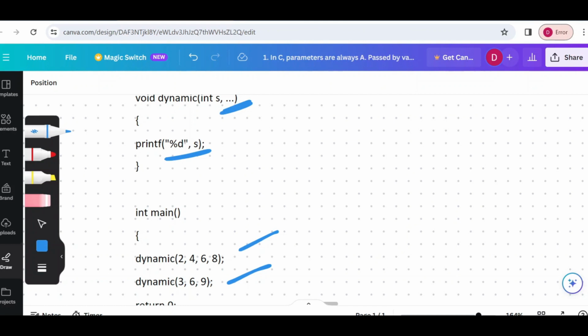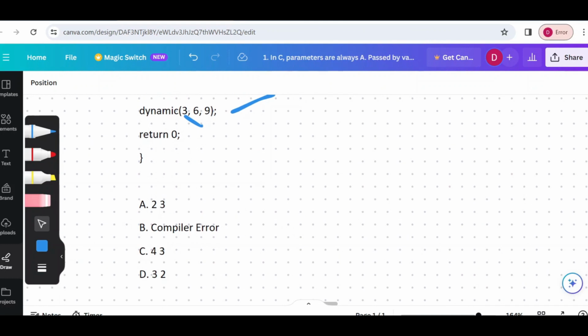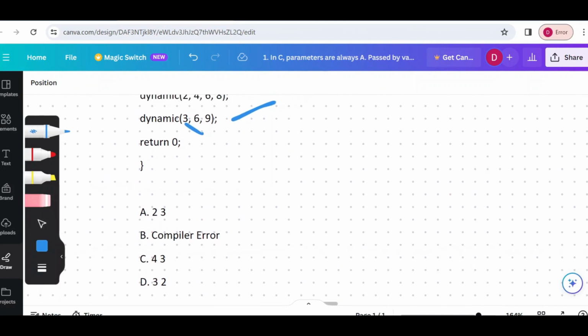But you are just trying to print one value, that is integer a. So the first time it is going to print 2, the second time it is going to print 3. So the output of this question will be 2 and 3. There will be n number of options, but the answer will be 2 and 3.